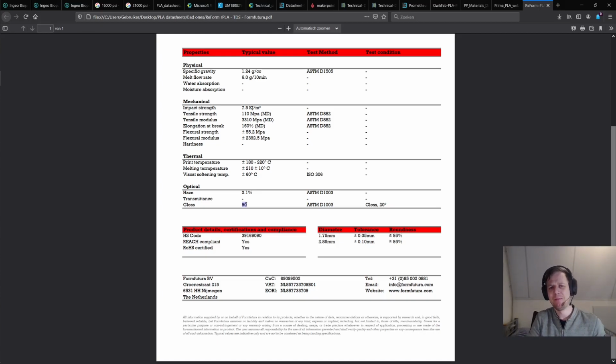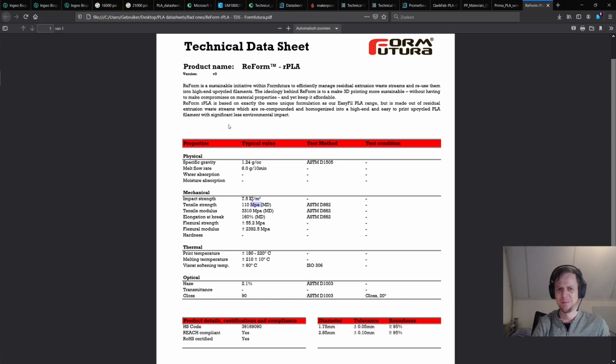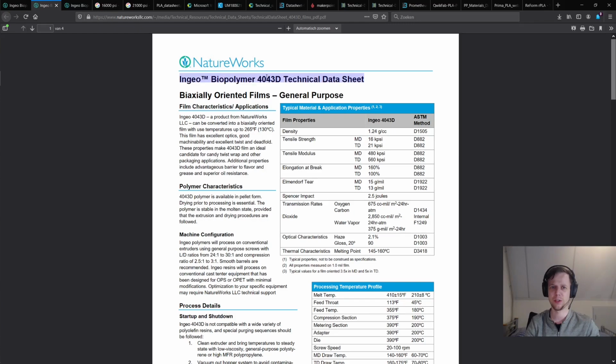Now, I have to say, my main issue with most of these isn't necessarily that they copy-paste the data. But the main issue is that they are just not honest about it. So they took their data from somewhere else, and yet at the same time, most of them pretend that their material has some sort of proprietary magic to it, which it clearly doesn't, apparently, because the material properties are completely unchanged from the resin that they purchased.